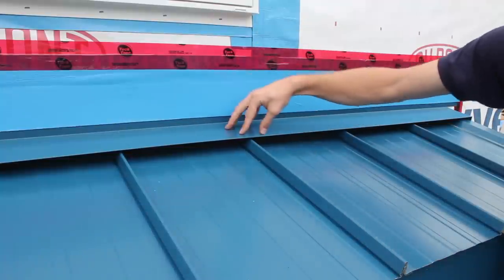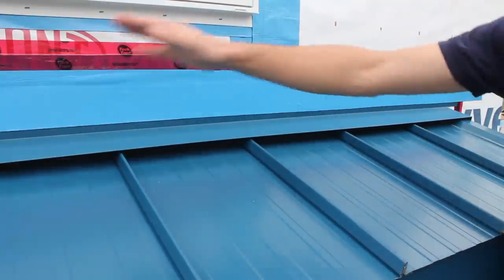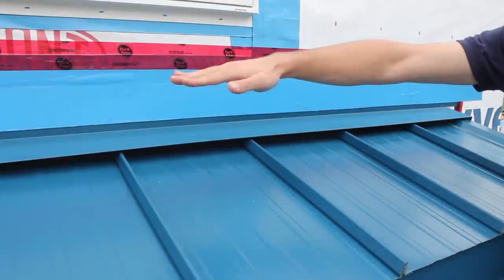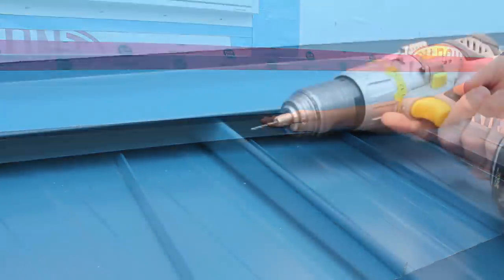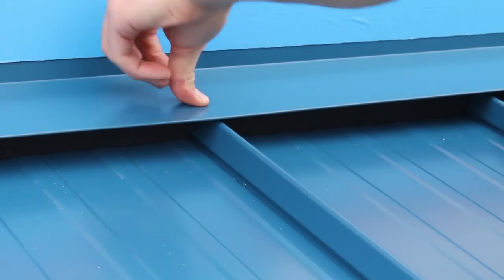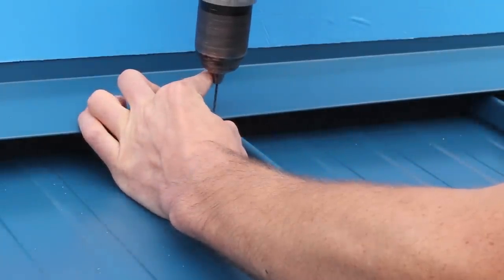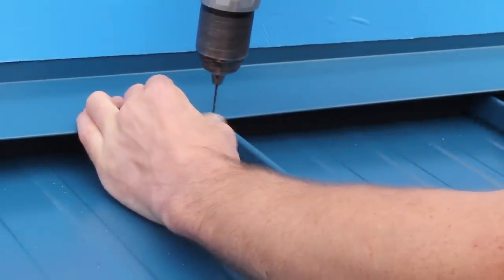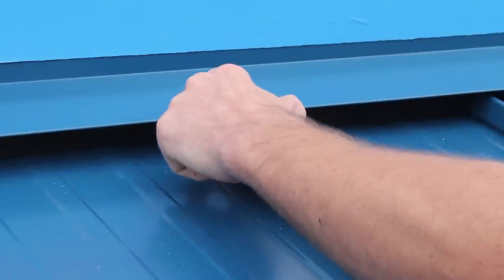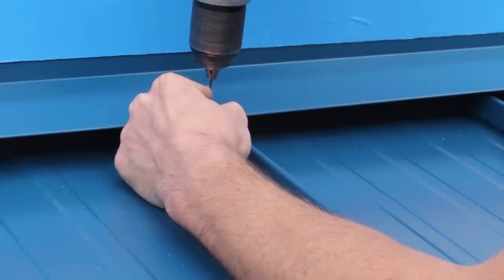I'm gonna work from the center, then I can work this piece out and that part out, because it's kind of the ends that I want to have the most play with to get that corner looking nice. I got my really small drill bit, and I'm gonna hold this down and basically just try to get it drilled right over top of the ridge. And this is folded over, so I'm gonna go just a bit back from where that ends. Should be about there.